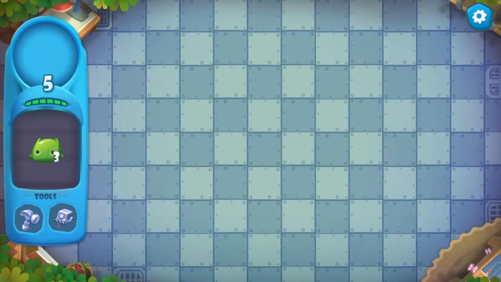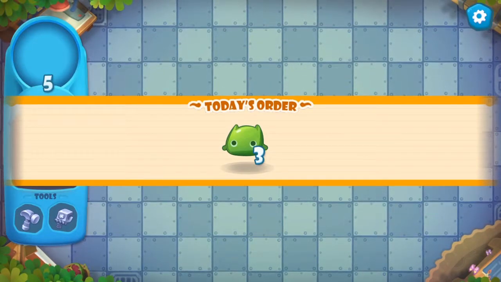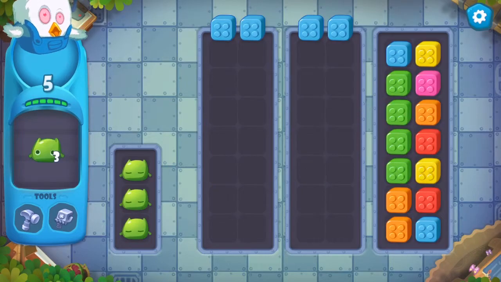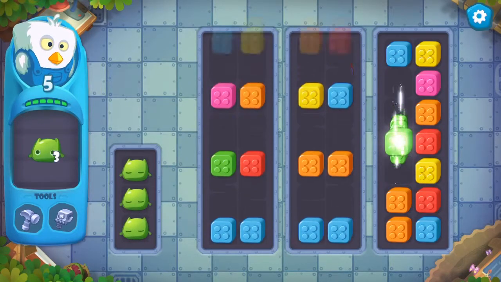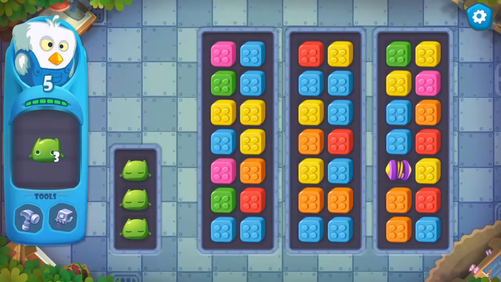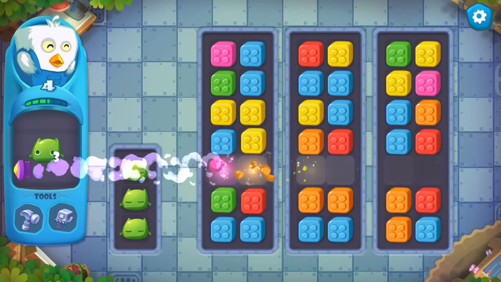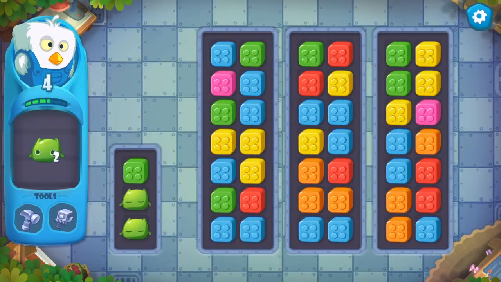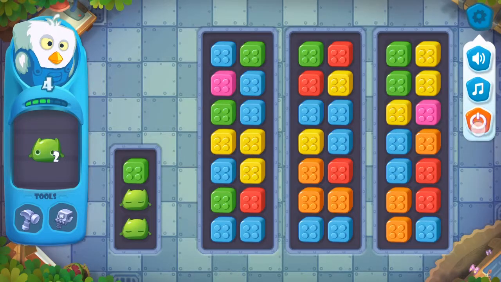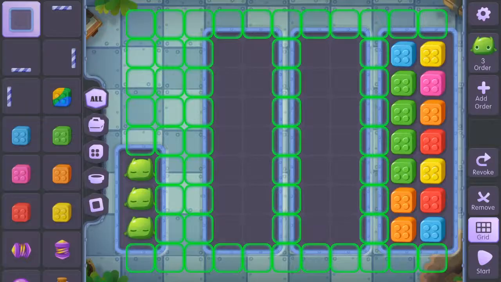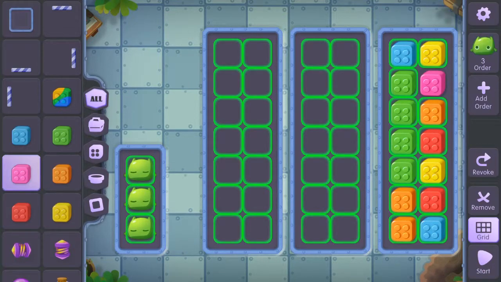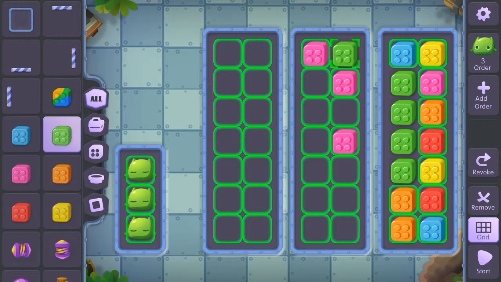So you can see today's order is 3 globbles. Okay, so you can see now that the special item has appeared, the rocket, and there we are. I've managed to kill one of the globbles. Okay, so I'm going to quit now because I'm going to go back in because as you can see, the level is filled with random blocks, but I want to be more precise about what I want the player to do.